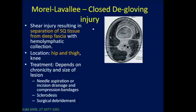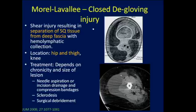When we have a severe trauma, such as a motor vehicle collision, or I've even had a lady who slid downstairs, when we have a trauma that causes a shear injury, you get separation of the subcutaneous tissues, subcutaneous fat, from the deep fascia, accounting for and causing fluid collection in this region. The fluid is composed of blood and lymph fluid. These typically are located in the region of the hip, particularly near the greater trochanter and upper thigh, but they have been described in football players near the knee.